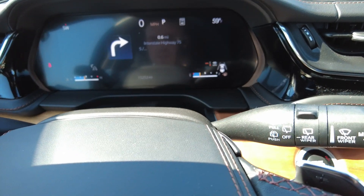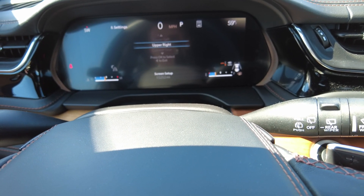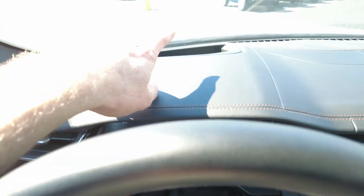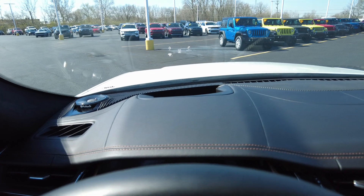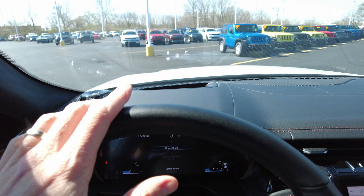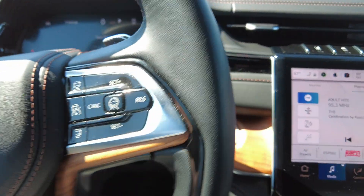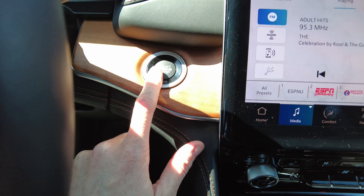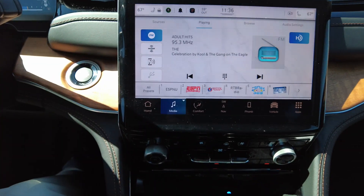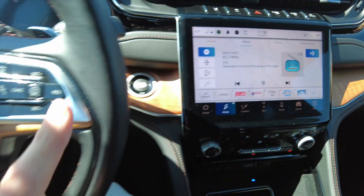A hundred percent digital dash here, and you can do some pretty cool stuff with it. It's got night vision here. It also has heads-up display up here — it will show your speedometer, current speed limit, and if you've got your navigation on, it'll tell you when to turn next, so you can keep your eyes on the road. Night vision is something a lot of our customers like, especially those who live out in the country — you'll be able to see animals better at night if a deer runs out in front of you. Push button start, integrated radio, lane assist, and adaptive cruise control.